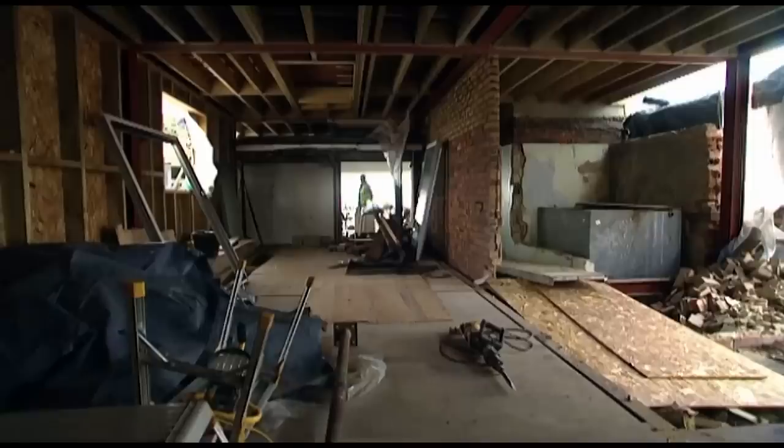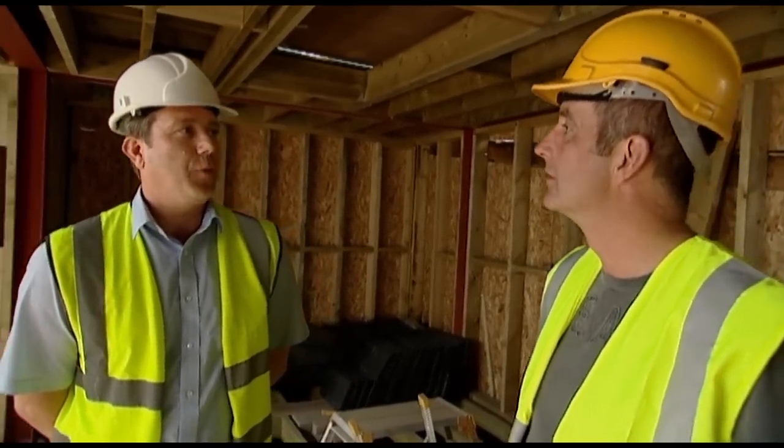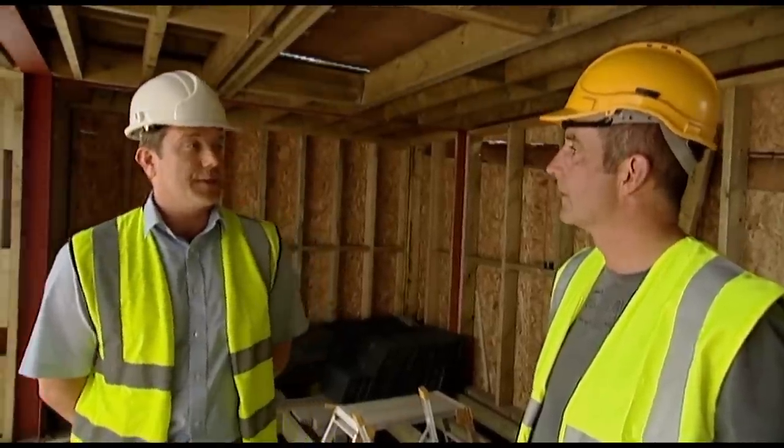The problem is that every change Katrin makes affects the schedule — it's a real headache for Rod. We are catching up with the changes, but there have been a number of them: the kitchen position has moved, and we need the kitchen drawings to superimpose on our own drawings as they have a relationship with the windows and roof lights. How many more changes to the spec do you anticipate? There probably can't be many more — physically I can't think there could be any more.